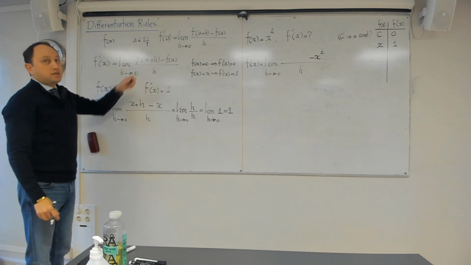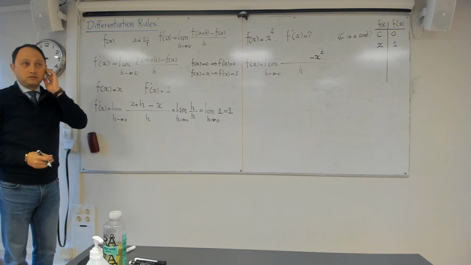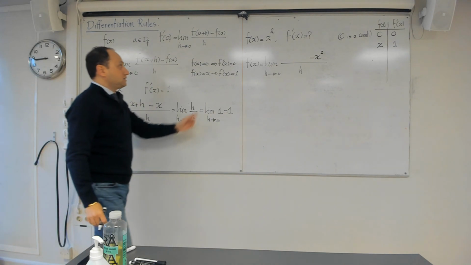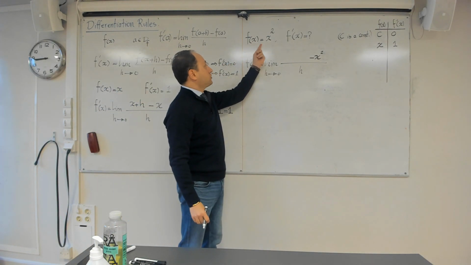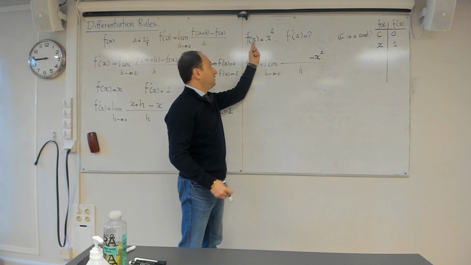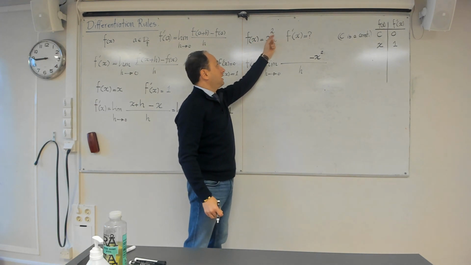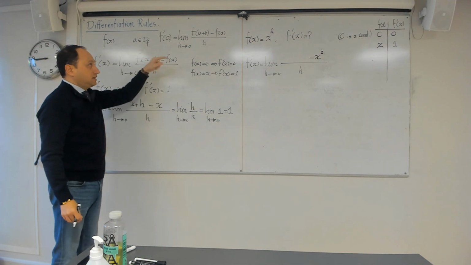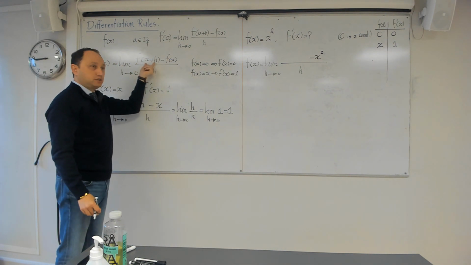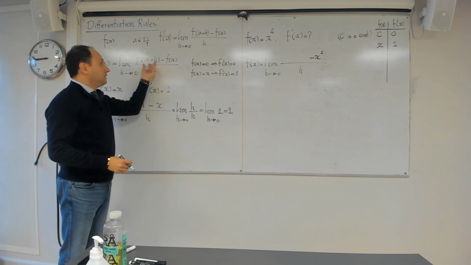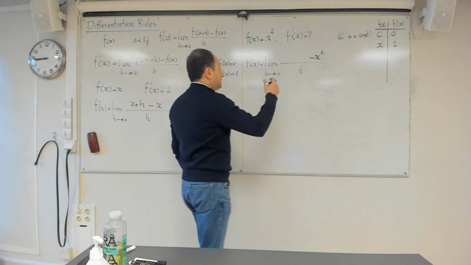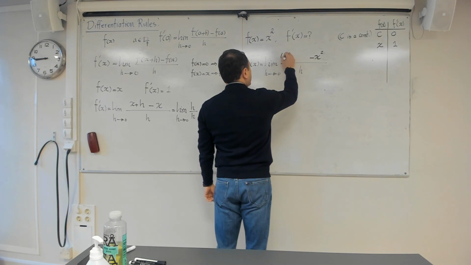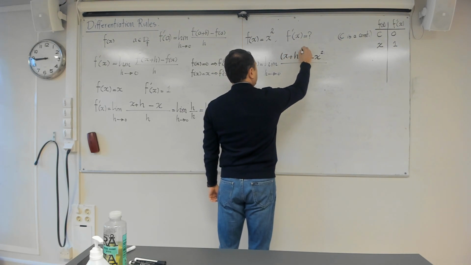F of x plus h. X plus h squared. X plus h squared, yes? You would say that this function has this role. It takes an input from me, it squares it, and gives it back to me. Now I am giving x plus h as the input. So it will do the same thing for this new input. It squares it, and it gives back to me. So it becomes x plus h to the 2.